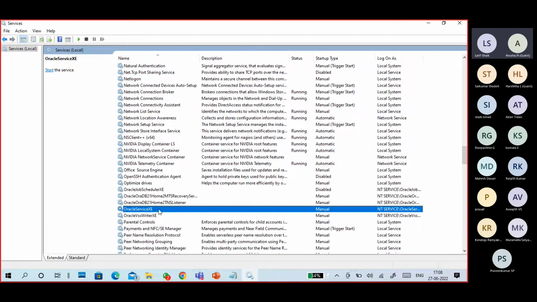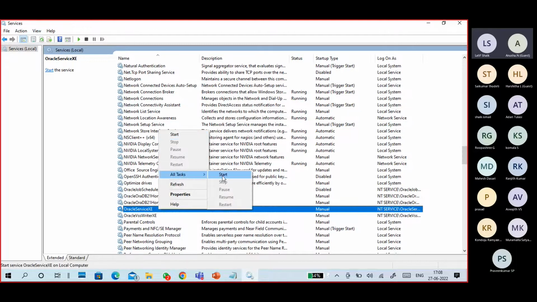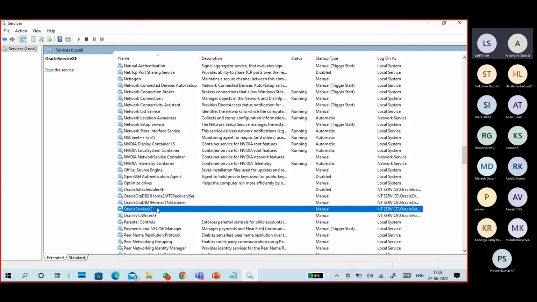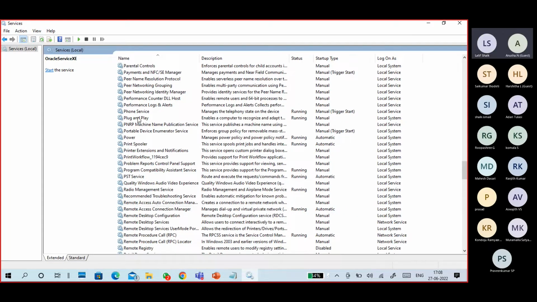Oracle, I already installed Oracle, right? So Oracle related services, it is stopped. If I want to work with Oracle, I can start it right here. Start the service under All Tasks. I'll start the service.